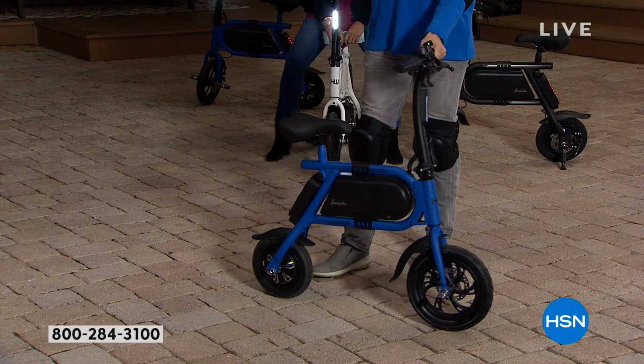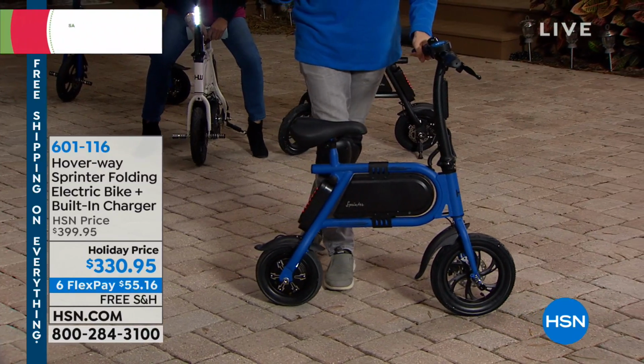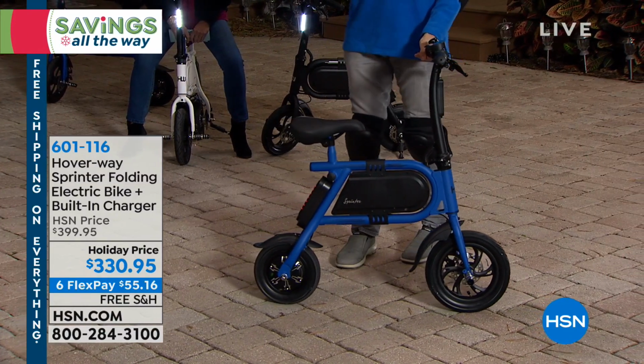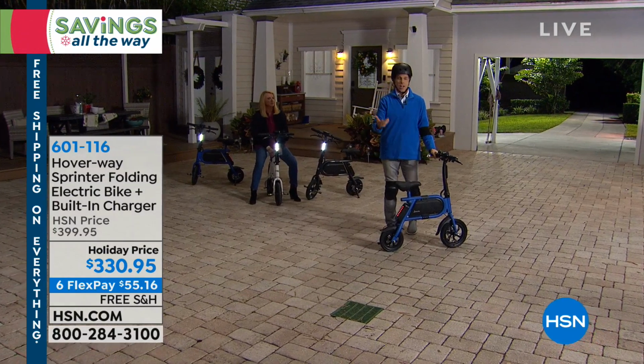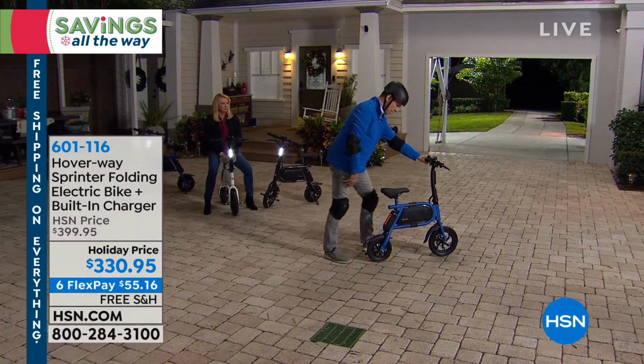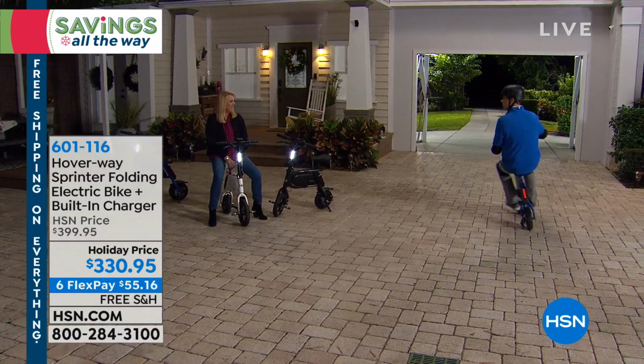It feels and looks like a toy, but this is actually a commuter device. It's an electronic bike, so it's for ages 15 years and up. So if you get that younger teenager, you trust them on it, you think they can do it, let them go for it. That young adult, that college student, all you do to get on is you simply walk up, sit down, turn the throttle, and you're off. And you're off to the races.